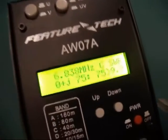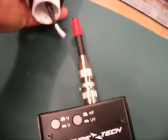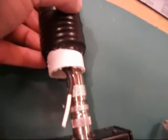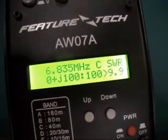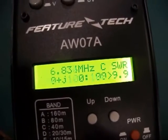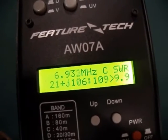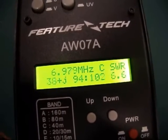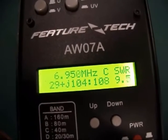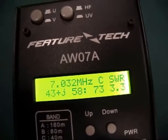Hopefully you can see the display — there's a bit of reflection off the lights. So this is the trap. I put the trap over the coil on the dip meter, and if you look at the frequency display, it's currently on 6.8MHz and the SWR is high. As I gradually increase the frequency to bring it into the 7MHz range, you can see the SWR has come down. Now as we bring it into the 40m band, the SWR drops.